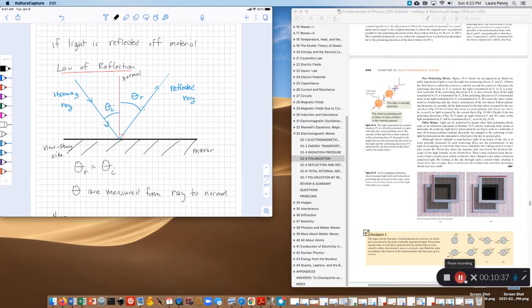What happens here is that there's a normal that's moving away from the place where the incoming light ray comes in and hits your mirror at this location. At that place, we draw a normal, which is just 90 degrees from that mirror at the location where it hits the mirror. And then you can make an angle from the light ray to the normal, which we call the incident angle.